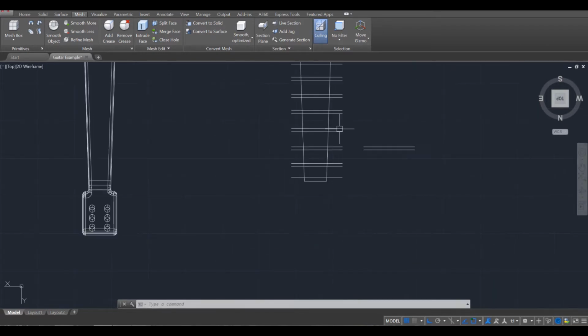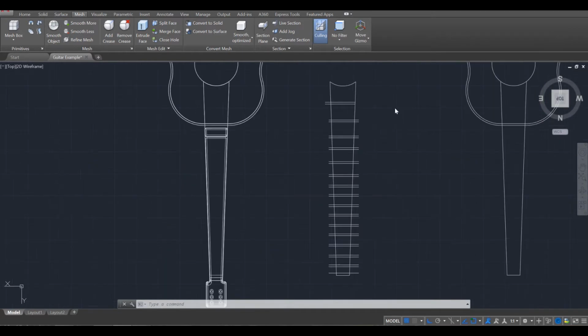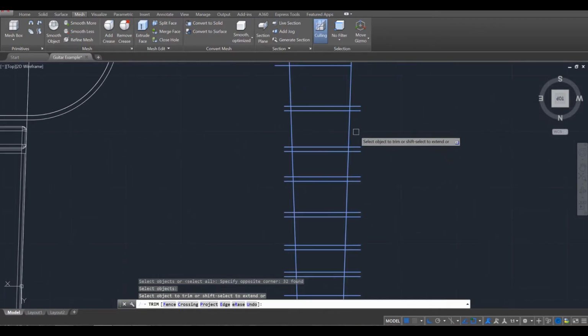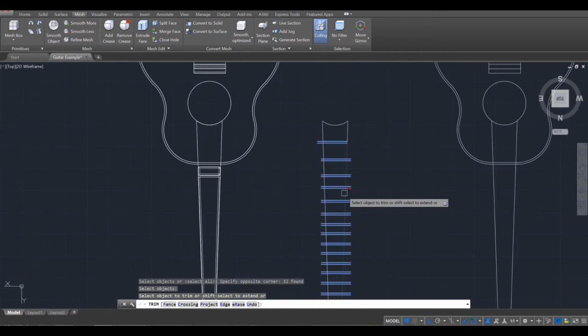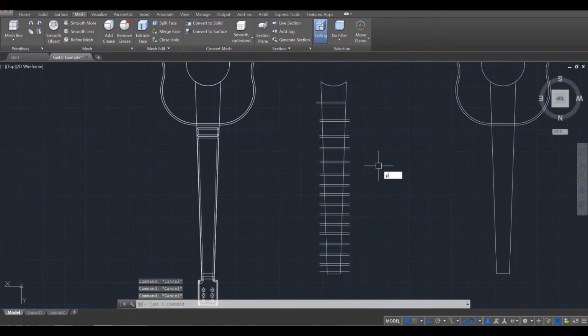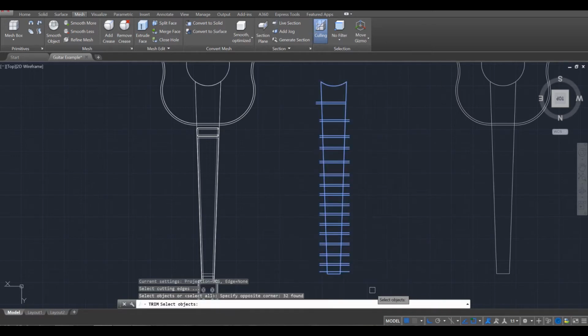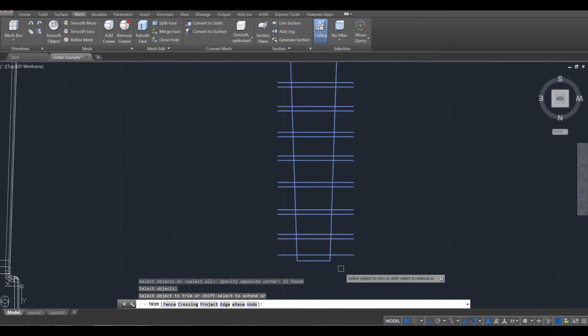Now let's go ahead and trim off all the excess so we can put this on. And when I go ahead to trim this using the trim command, select everything, enter, you'll notice that it's not actually cooperating with me. It wants to delete the entire line. If that ever happens, if it's not cooperating with you, just change to project mode again. So proj mode, click on that. And you have three options. You have 0, you have 1, and 2. So 0 worked last time, but I'm just going to switch it back over to 1. And then I'm going to use the trim command and I'm going to select everything, enter. And yeah, right now it looks like it works.